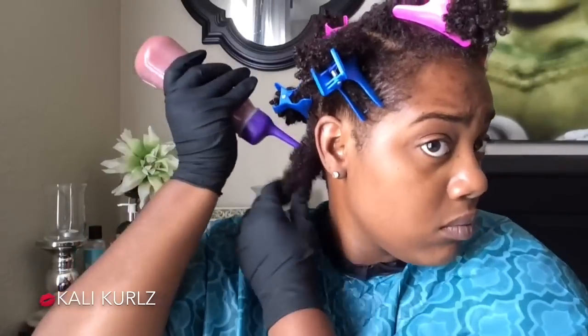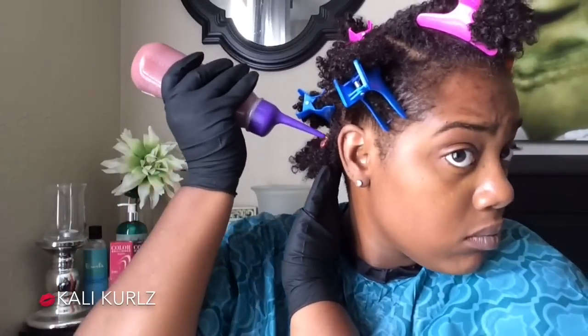So now that my hair has been sectioned off, I'm going to start applying the black cherry color first, and I'm going to be applying this the same way I do my wash and go. I'm going to be working in smaller sections, and I'm just going to be thoroughly smoothing the product through my hair to make sure it's evenly covered.